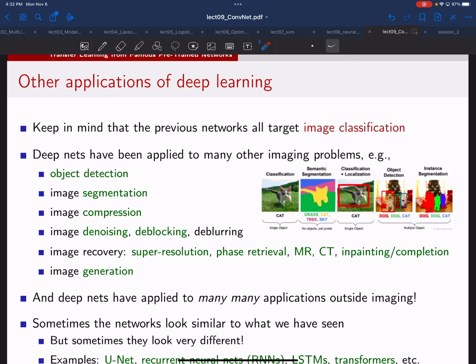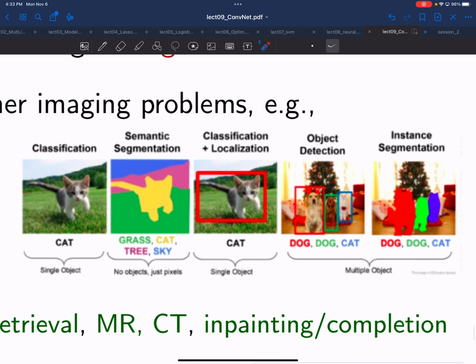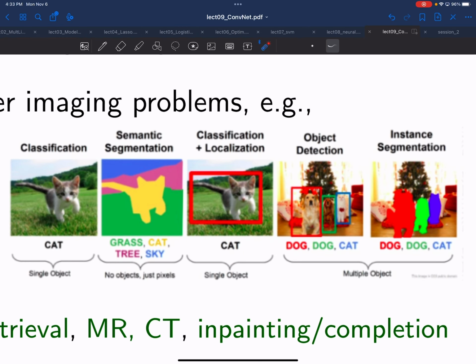Okay, so if we focus on imaging problems, it's still a very specific thing we can do with deep networks. There's many, many different things we can do with images. So let me give you an example of some based on this picture here. What we have focused on this whole time is classification. In classification, the assumption is that for this entire image, there's a single label, cat, right? Even though when you look at the image, you see that there's actually more than a cat in the image, but that's the data set. It just has that label cat, and the task is to predict cat.